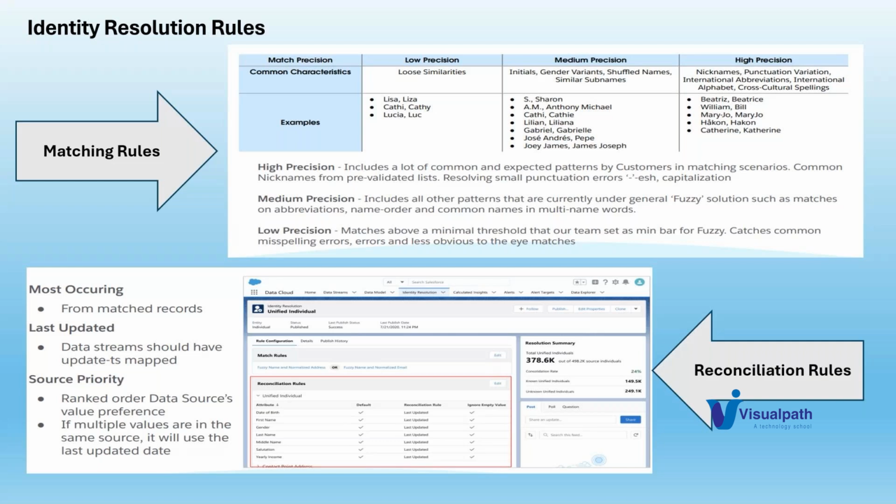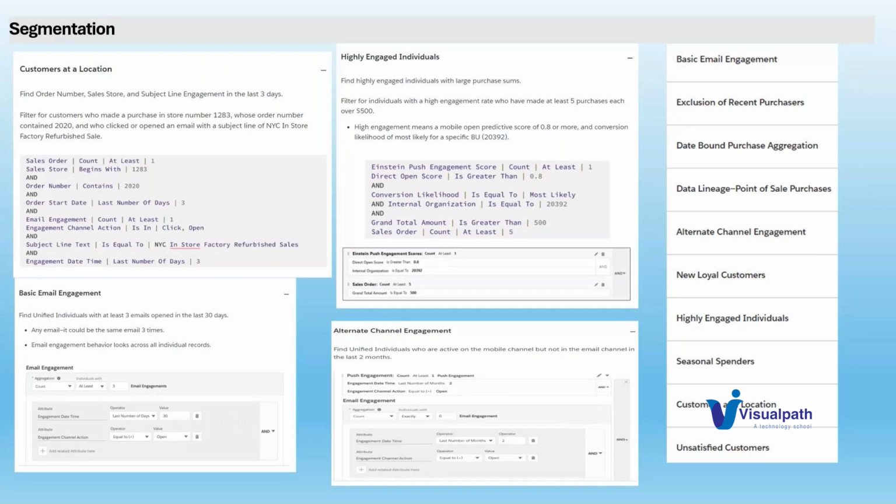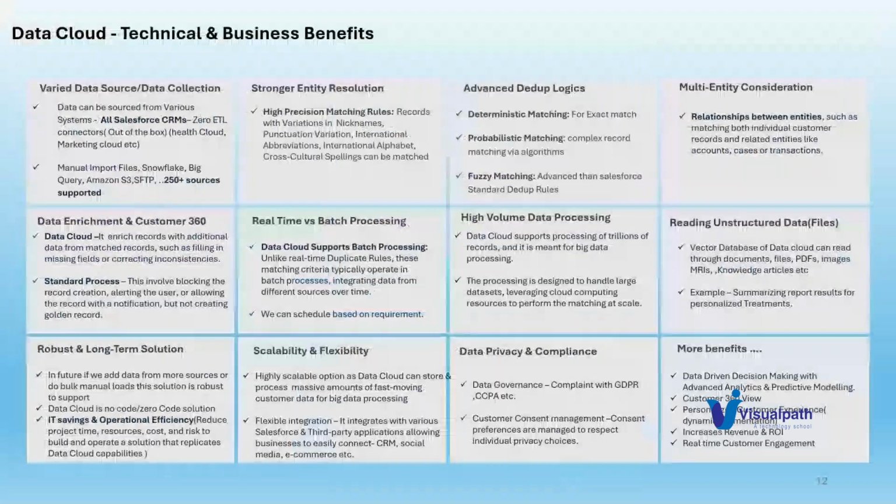And the segmentation, as I mentioned, creates chunks in your data. Let's say I want to see all the sales orders with at least one store. You need to go to segmentation and create a segment accordingly so that you can see the data. So on top of your DMOs, DLOs, whatever it is, you can create segmentation. That's all the major features of Data Cloud.